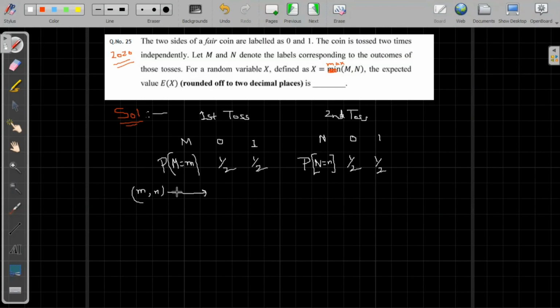So for m is equal to 0, there are 2 possible ordered pairs. These ordered pairs are 0, 1 and m is 0 and n is also 0. Other possible ordered pairs are when m is 1. So when m is 1, n can be 0, and the other possible pair is m is 1 and n is also 1. So these 4 points we can plot in the M and N plane.